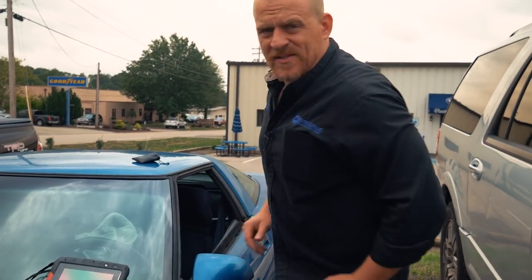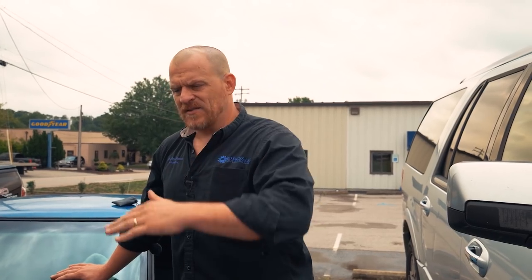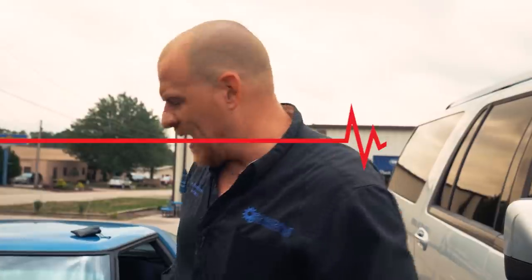So I don't want to run this long because it does have new cats on it. One was clogged. Remember, that's why he cut the holes, because he couldn't drive it. I know we had O2 issues, and in the last video we really were focused on the O2s before we found the gaping holes in the exhaust. So I guess we can visit that very fast just to see what they look like, and then I'm going to start attacking this misfire right away. I don't want to let this car run long with this miss with the new cats.